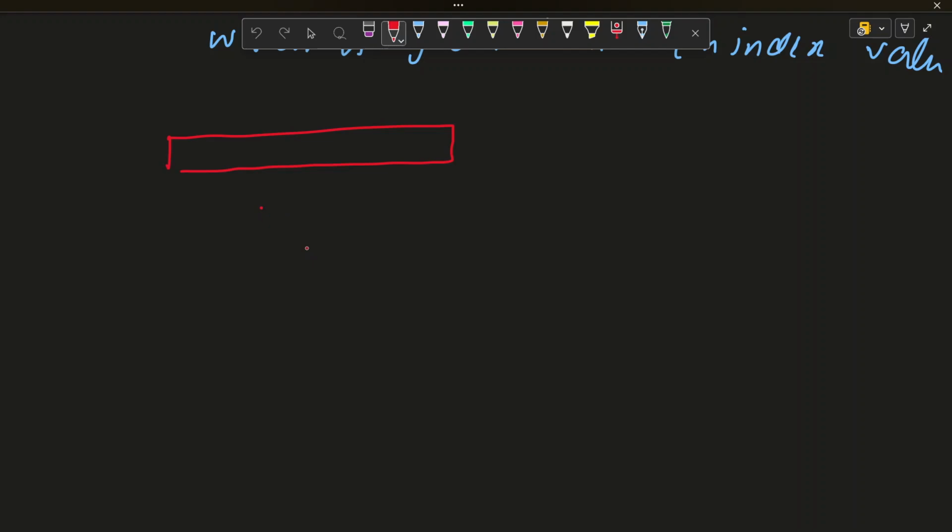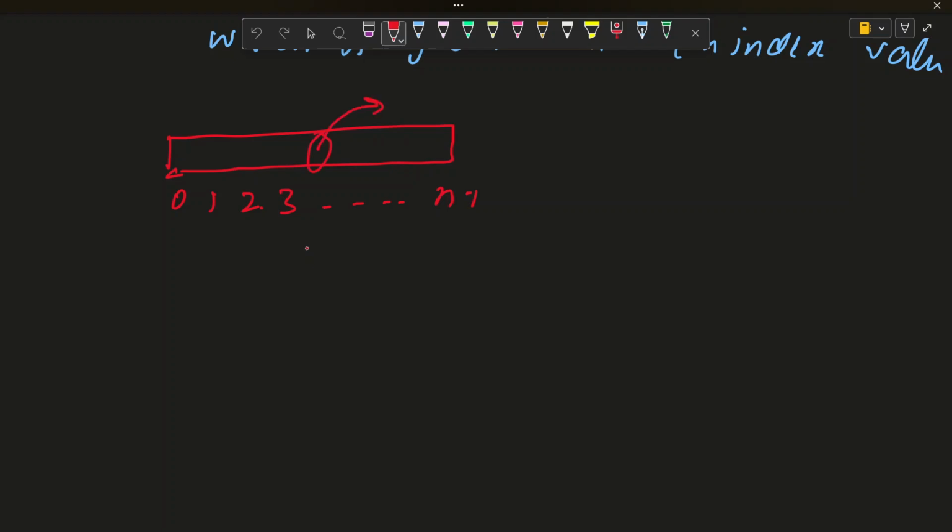Yeah, we have given an array in which, for each index 0, 1, 2, 3, and so on up to n minus 1, we have the ith index value as strength of i.